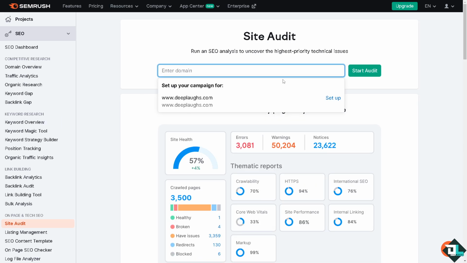And that's going to be Mr. Beast. And click on the start audit, and that would give you some of the traffic analytics to check the traffic resources or sources to see how much of their traffic comes from YouTube.